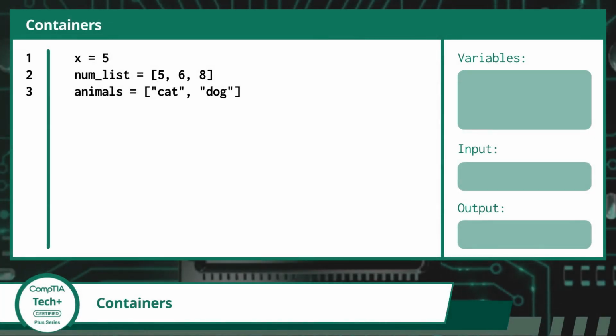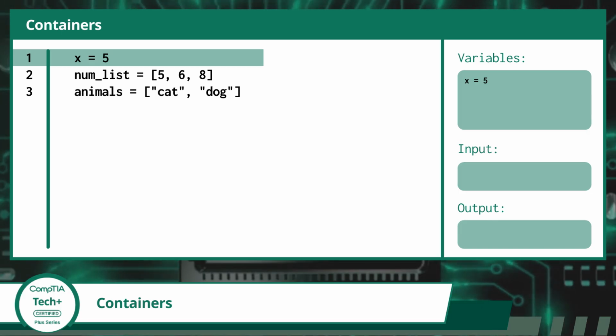Now let's work with some very simple code, starting with the review of a standard variable. In line 1, we declare a variable x by using the code x equals 5. If you recall from the previous video on identifiers, this is called an assignment statement, as it assigns an identifier with a value. For this assignment statement, the identifier is x. This is the symbolic name that will be used by the computer to reference the value's stored location in memory. The equal sign here is referred to as an assignment operator as it performs the function of assigning a value, and 5 is the value being stored.